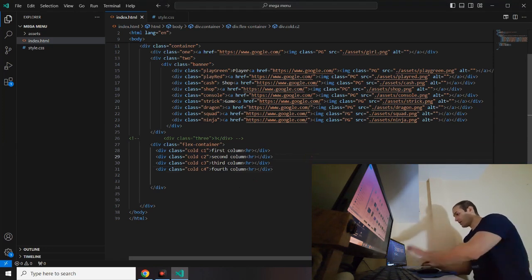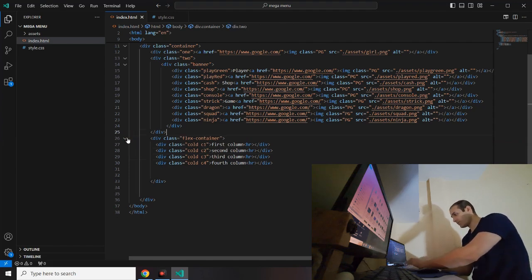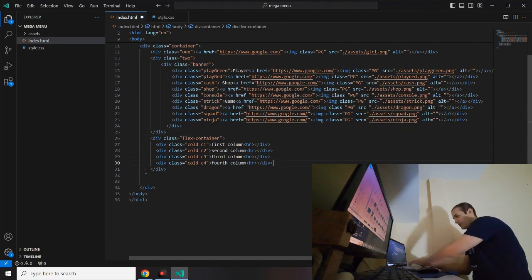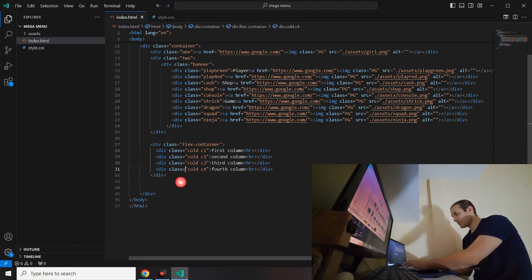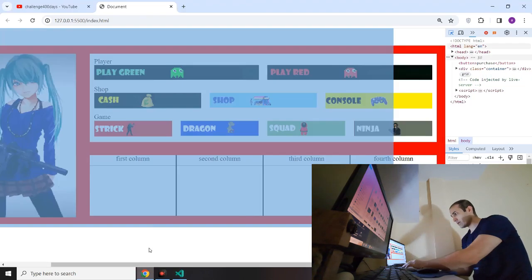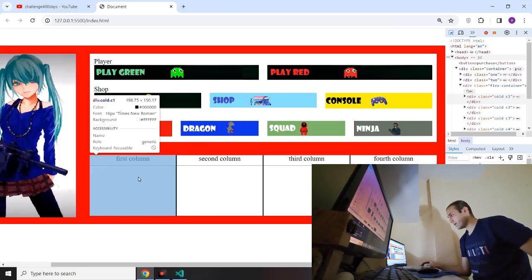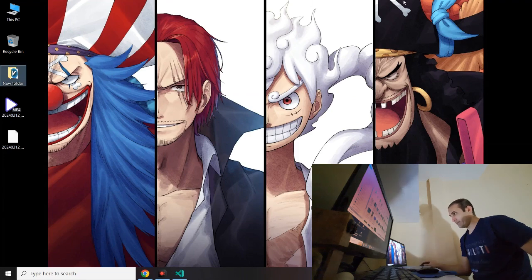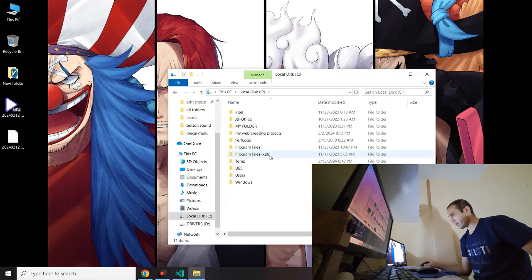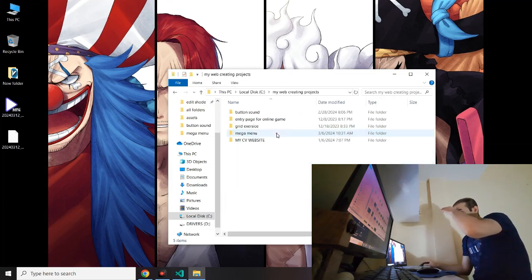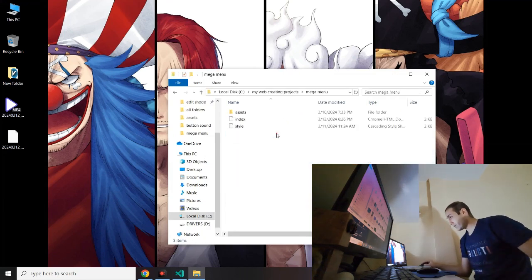Okay, so problem solved. I'm going to remove this line as well. We don't need it anymore. Let's remove these spaces. Nice. Let me bring back the design that I'm working on in order to see the next step that we have to do.